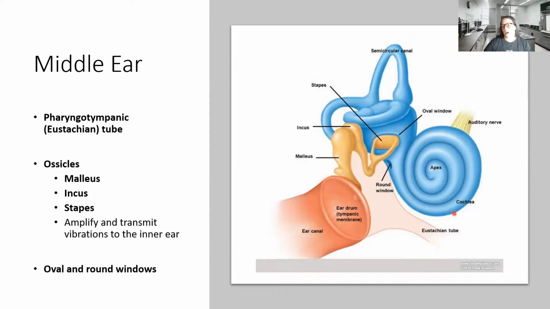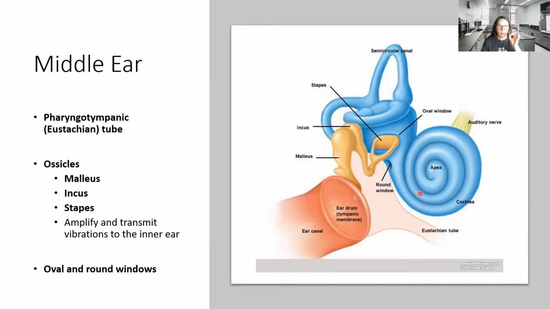This cochlea here is where our sound receptors are. It is filled with fluid. You cannot compress a fluid. If you try to compress a fluid, it's going to want to escape. So what we have is the sort of second tympanic membrane. As the stapes pushes in through vibrations into the oval window, the membrane over the round window bulges out, giving the fluid somewhere to move. So it's almost like a piston. Push in, push out, push in, push out. And so that's how we're able to keep those fluid waves moving through the cochlea.